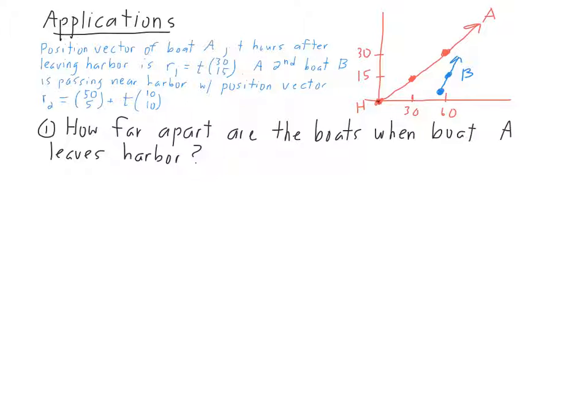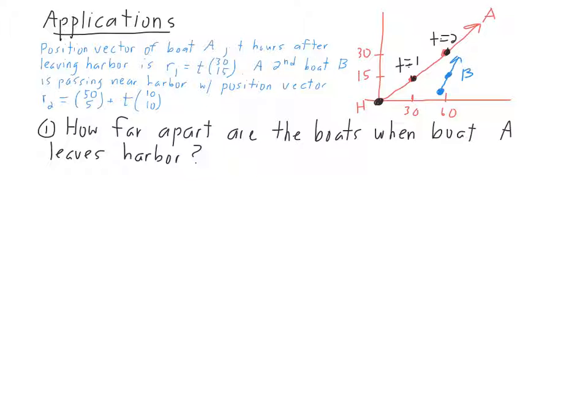And the origin here I've labeled h. So that's where it's starting. One hour after its movement, it's at this point, 30, 15. The next hour that goes by, so when t equals 2, right here we have t equals 1, right here we have t equals 2. So two hours into this boat's movement, we're at this point, and we can see the general direction that boat A is heading.